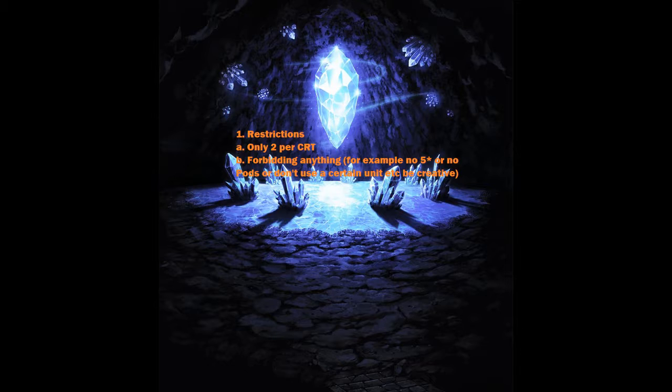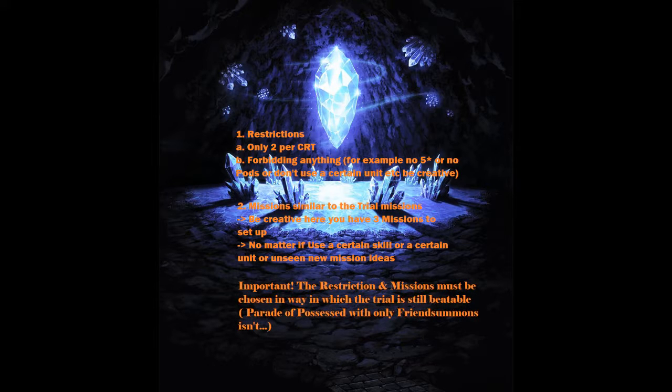And in the case of the missions, we are used to seeing missions of the trails like, I don't know, don't use green magic, or use at least 3x water elemental damage. You can be very creative at that point. You can even make a mission in which you force me to use a specific unit in the team. But most important of all, the trails and the missions and the restrictions must be in a way in which the battle is still doable.